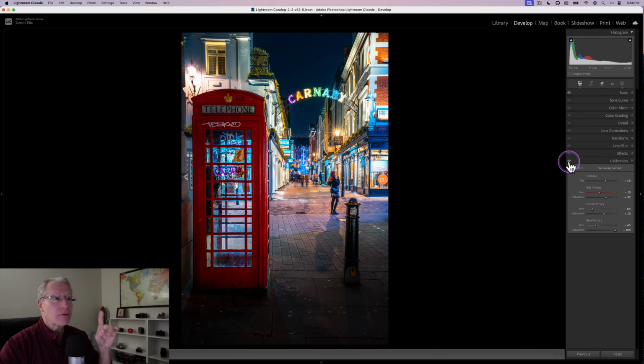So let me show you what calibration did, because I think it's a massive overhaul. And now it's a vibrant, colorful street scene at night. And I think it's believable. It is saturated, but I think it's believable because you weren't there at that time. And you would look at all these different colors and think, wow, there's a lot of color.